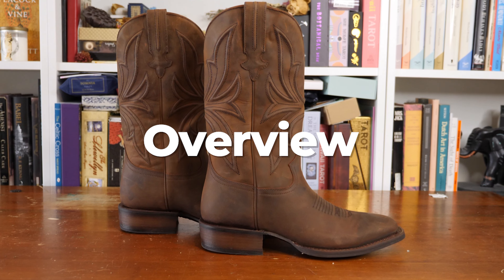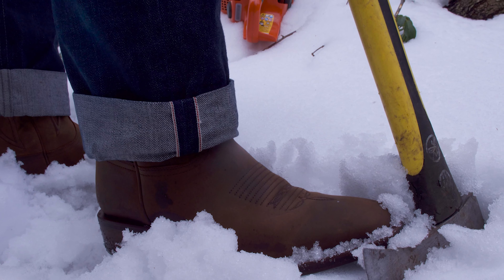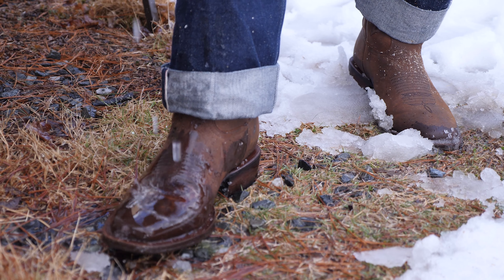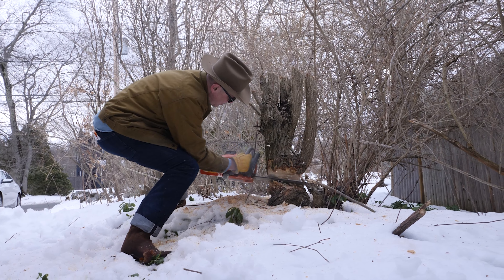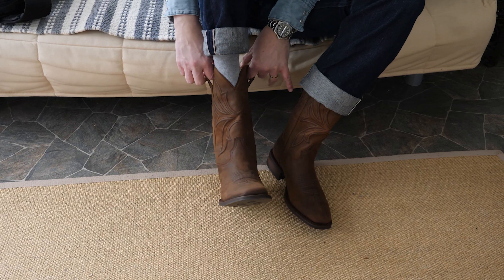I've lived on the East Coast my entire life, yet there's always been a part of me that wants to buy a pickup truck and head out west. When I heard that the Thursday Boot Company was releasing a line of cowboy boots, I was excited and thought that it only made sense. Thursday boots are always made with an enormous respect for heritage and have features and details usually found in much more expensive offerings. For me, the ultimate expression of a cowboy boot is a working boot — something less flashy, with a lower heel for better balance, yet still high enough to give you protection. It should just be a bonus if you can clean them up and wear them out.